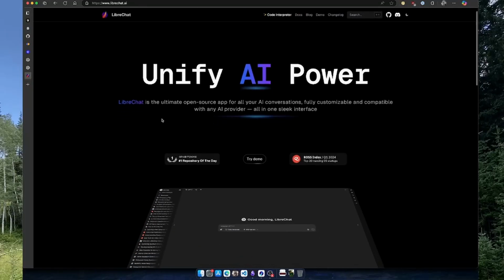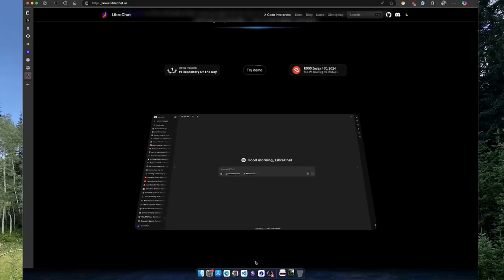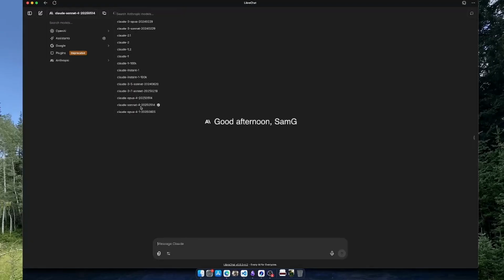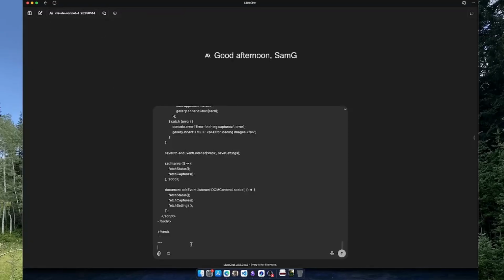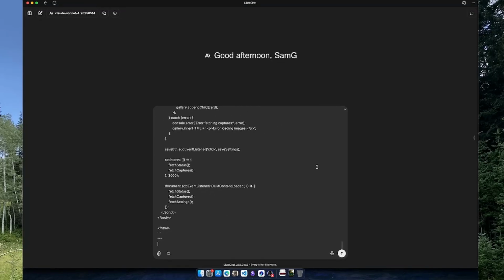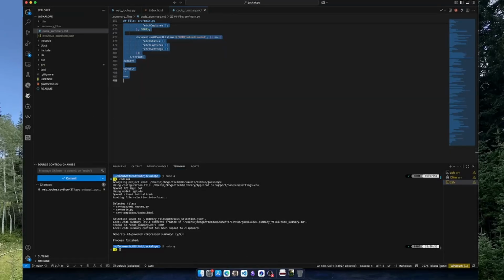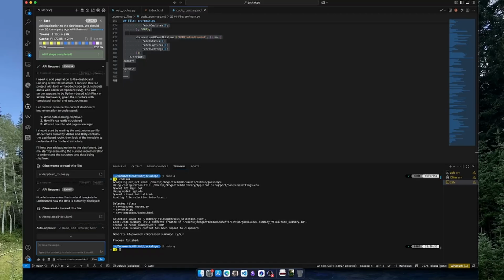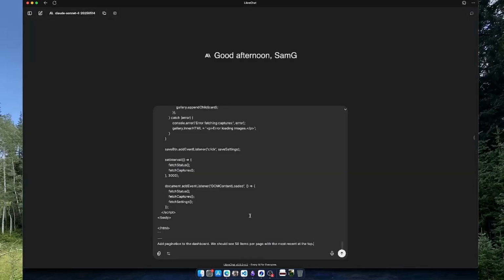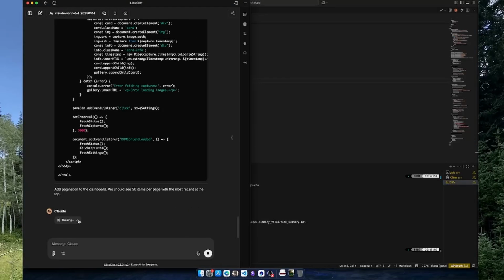And if you hook it up, you can access your chats from anywhere. And I like to use this. So we're using LibreChat, and I have it set to Claude Sonnet 4 today. And I'm going to paste in that summary that was created by CodeSum. And then let's give it the same prompt that we gave Cline. Give it the exact same prompt here, and hit enter. So here it goes.